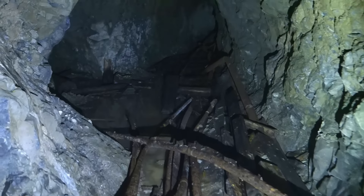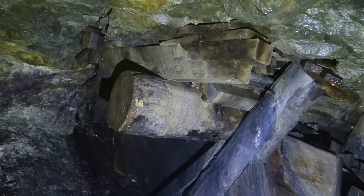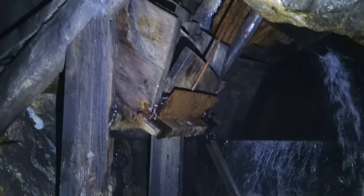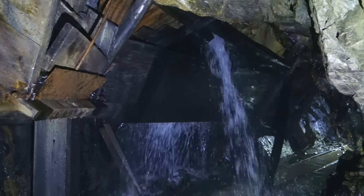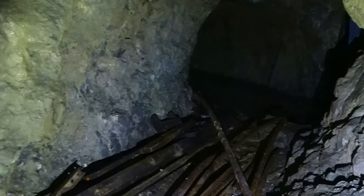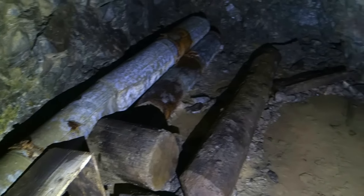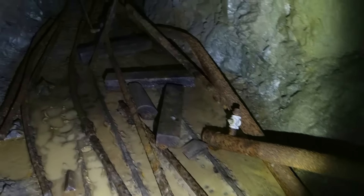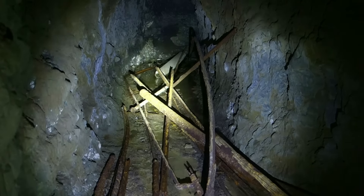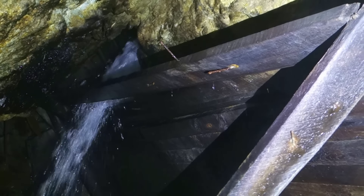Got a chamber running off here — guess we'll look back there. All the water is coming down from there. There's an ore chute right here. Huge timbers. My buddy is just around the bend. I've come back into that little chamber we saw. Wood, dynamite boxes, ventilation pipe. Don't know if there's any more back here — and that's the end right there. So, storage for junk, I guess.